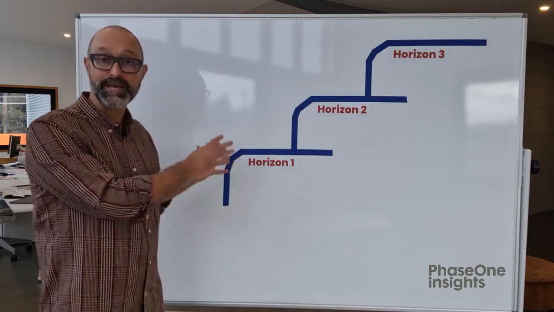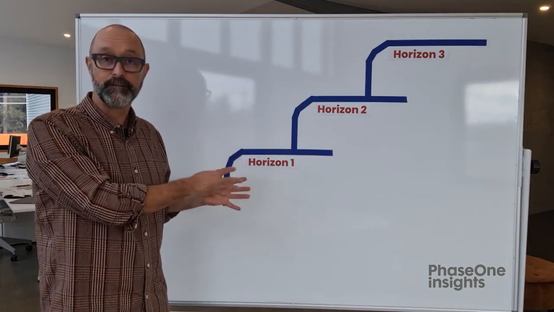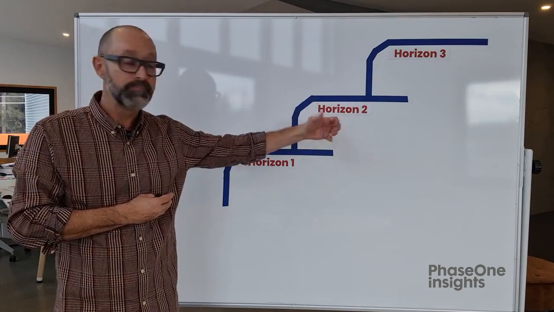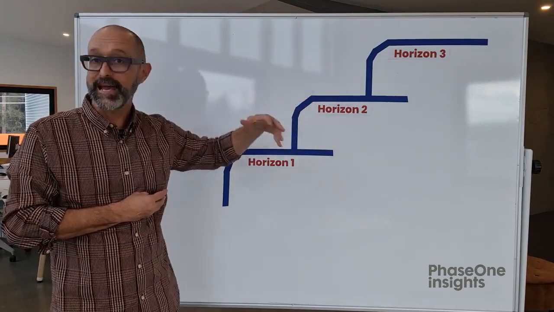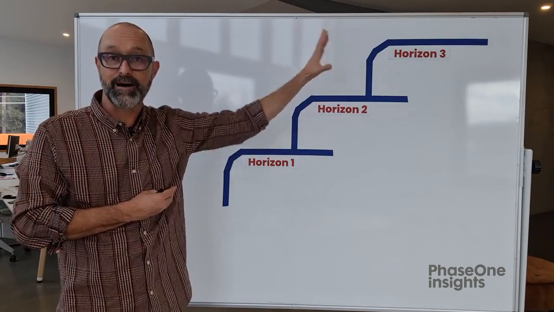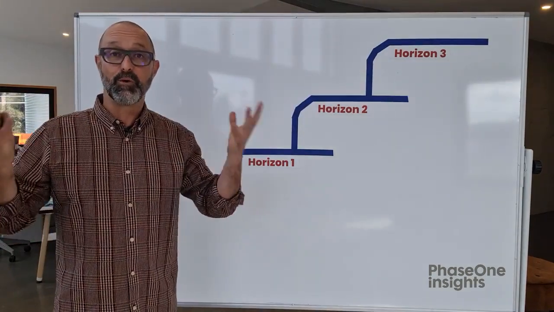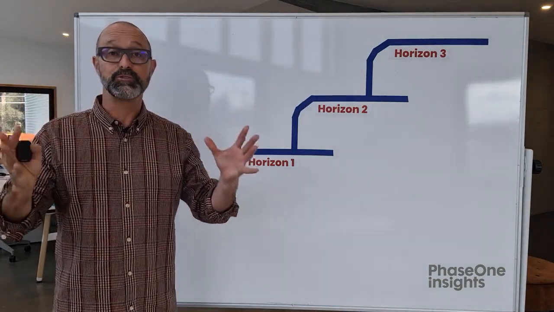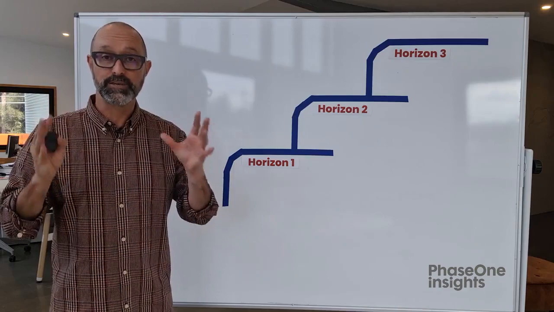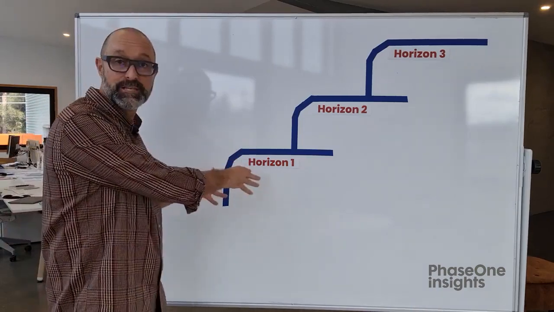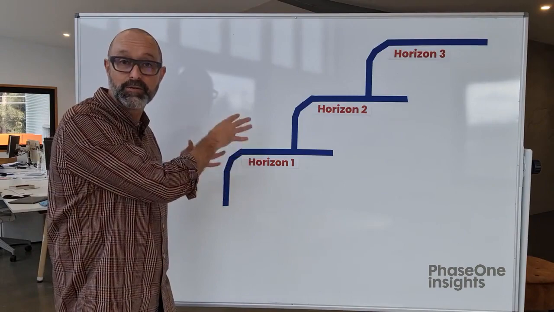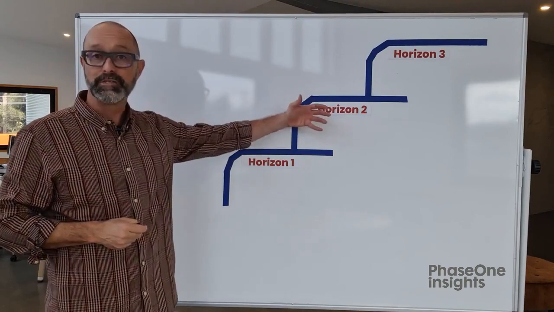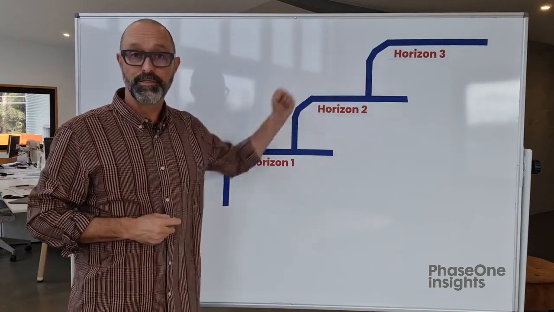Horizon 1 is the space of everything that you're delivering in the coming year. Horizon 2 represents everything that you're planning to ship two to three years from now. Horizon 3 is three to five years out plus the far-flung future. Time is really not what's important here. The important point is if you want to make smart use of your innovation dollar, you are going to be focusing your time and attention on executing successfully on your Horizon 1 projects, but you are also going to be thinking about how you're going to execute on those upcoming projects in Horizons 2 and 3.